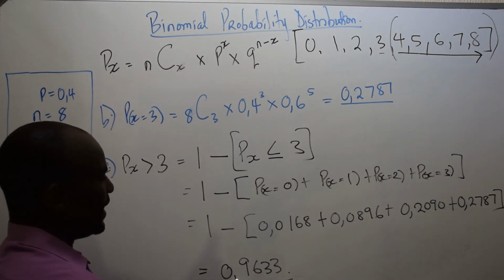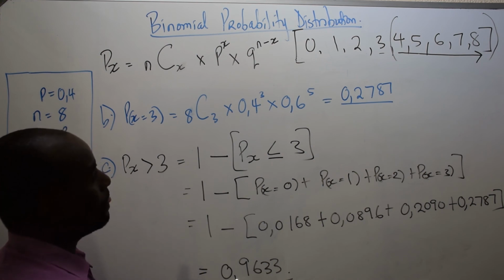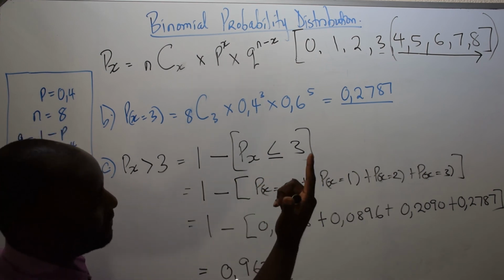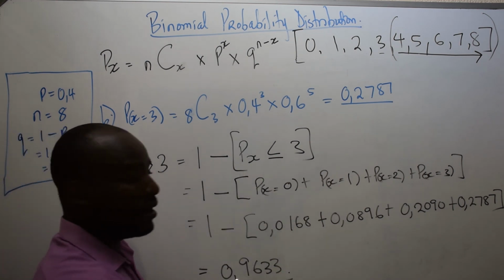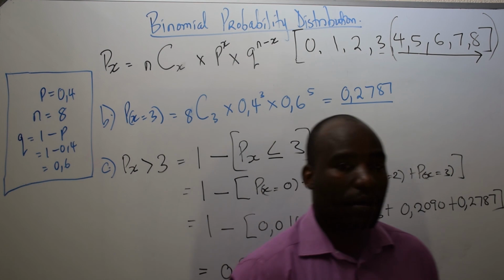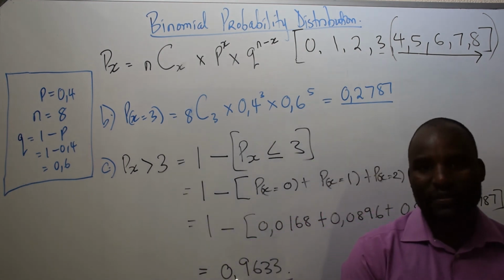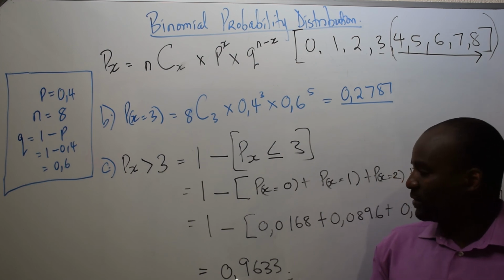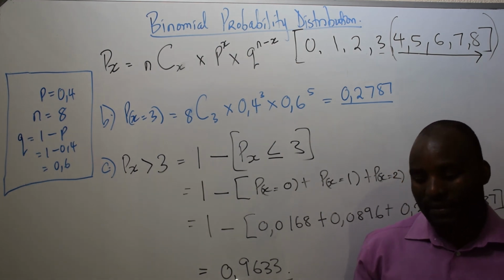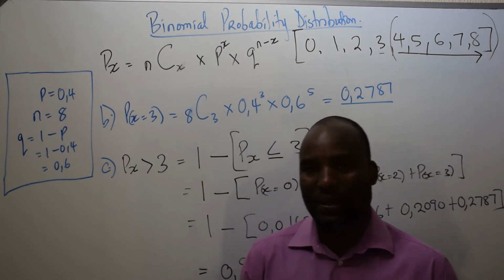You should also get the probability of 4, 5, 6, 7, and 8 and check if it corresponds with this. It should, because essentially we took one side. If you go on the other side, you can take the other portion. It should give you equally the same answer here. Right, so that's binomial probability.